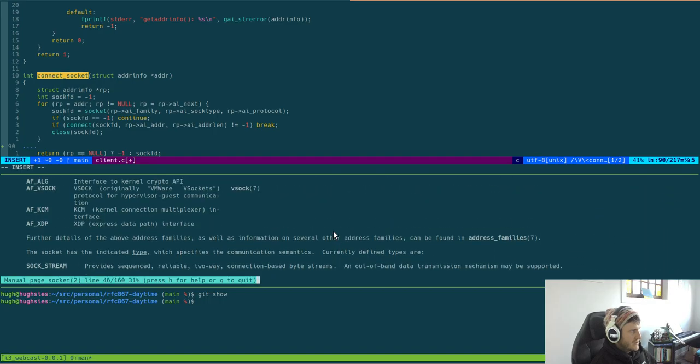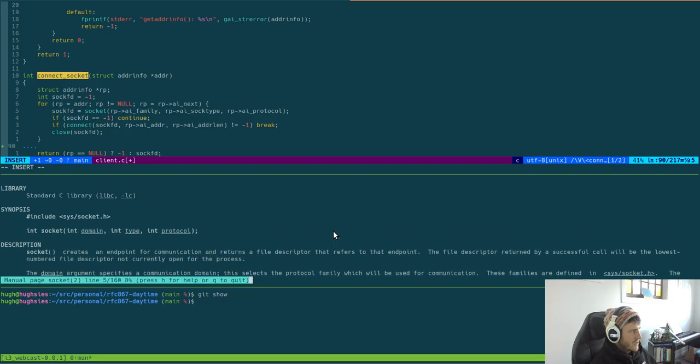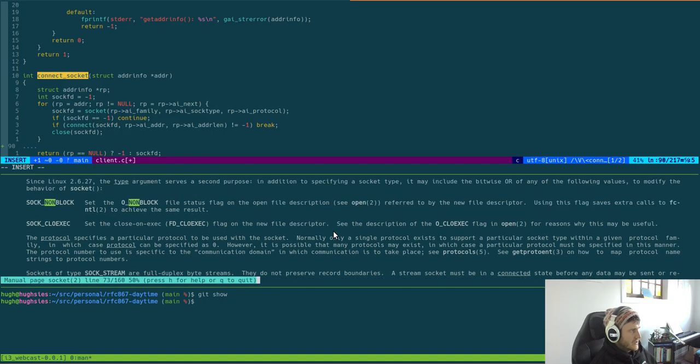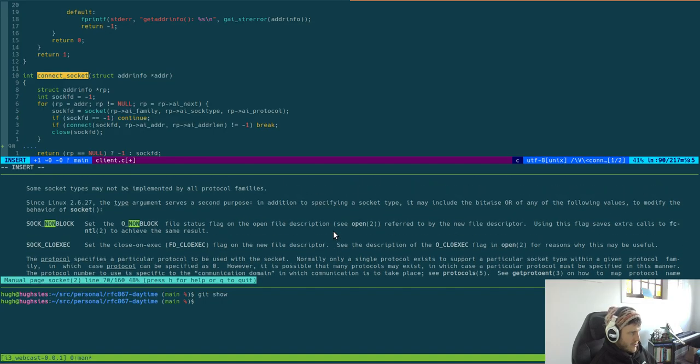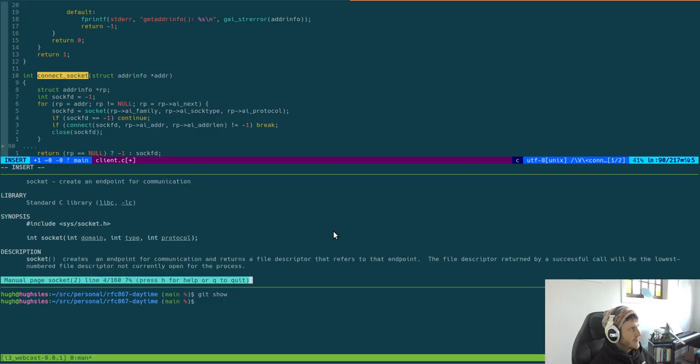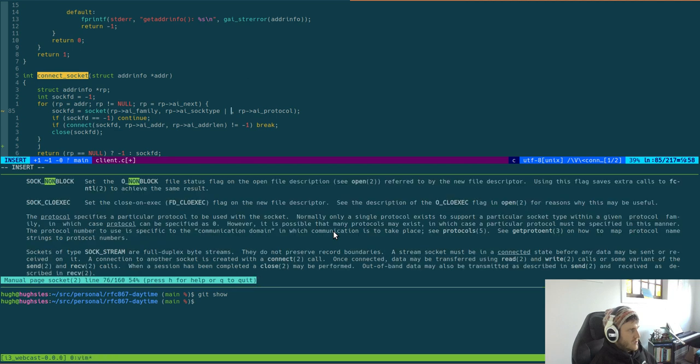So this is just when we create the socket, and this is a type. So the type is the second argument. So in here we basically do pipe that with sock non-block. Simple as that.